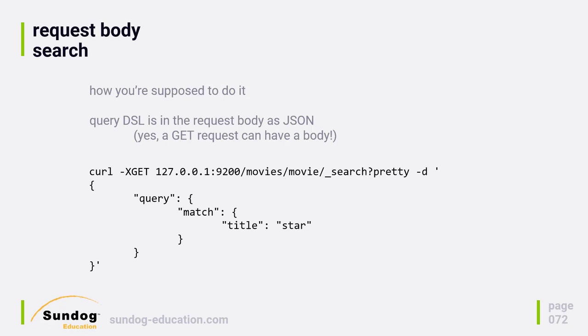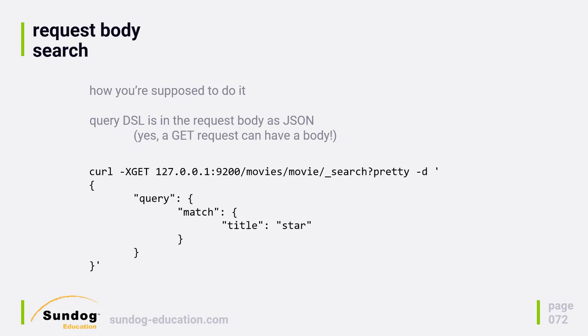So here's a JSON equivalent of a request body search for that same thing we did in the previous lecture, just looking for movies that contain the search term star in the title. And you can see here the beginning of the URL looks the same. It's the actual host name and port, followed by the index, followed by the type, followed by _search. And I'm sticking pretty on there to get nicely formatted results. By the way, in production, you wouldn't necessarily need the pretty argument. If you're just dealing with the response in a programmatic manner from an app or something, that can just eliminate some overhead that you might not need otherwise. So only use pretty when you're messing around as well.